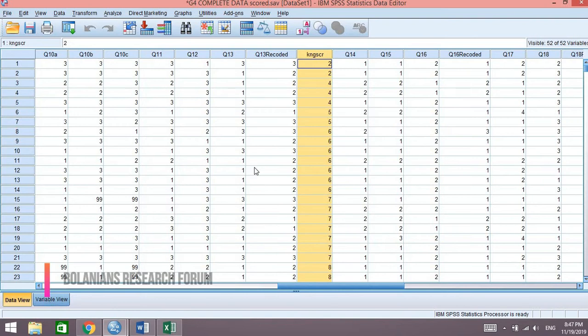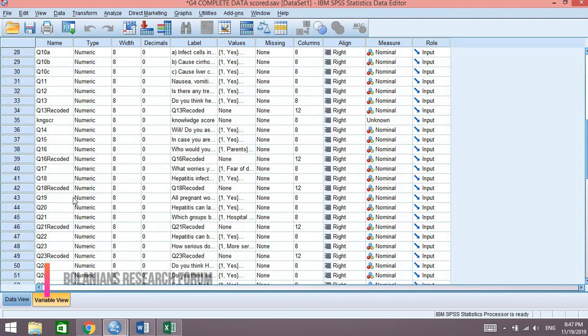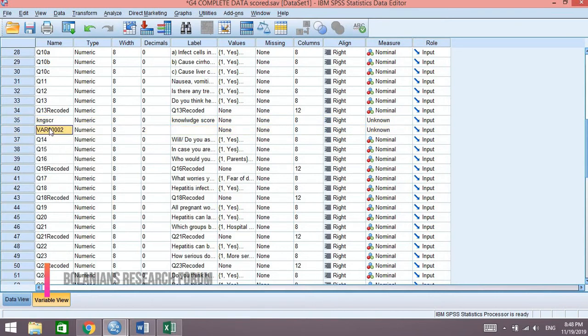So we are going to divide the score into groups. For that purpose we're going to make a new variable which is knowledge score group.